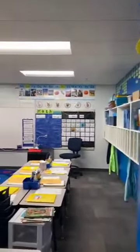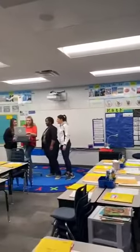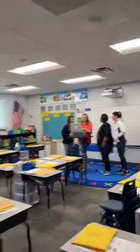But this is typically a 1st grade classroom. They have their I can statements up at the top. I can statement is a positive reinforcement of what they're going to be doing for their lesson. Their champs is again up on the board. Their behavioral expectations with those champs. So you can see with Miss Johnston's class, she has her little blocks up at the top. Those are her I can statements. And you'll notice it looks very similar to the kindergarten classrooms.